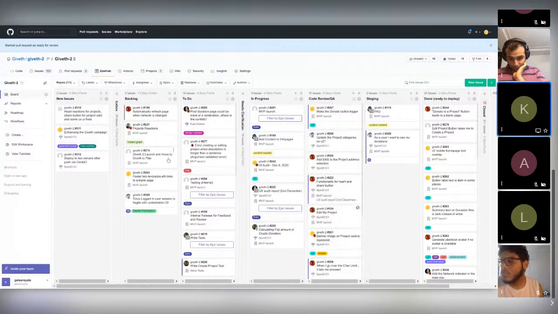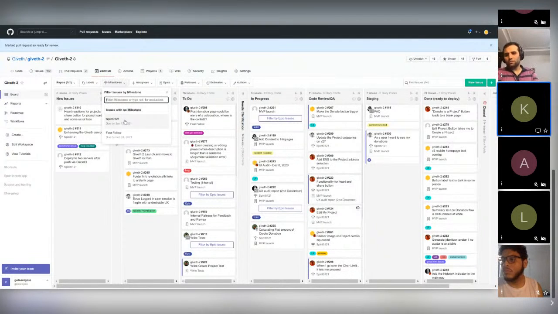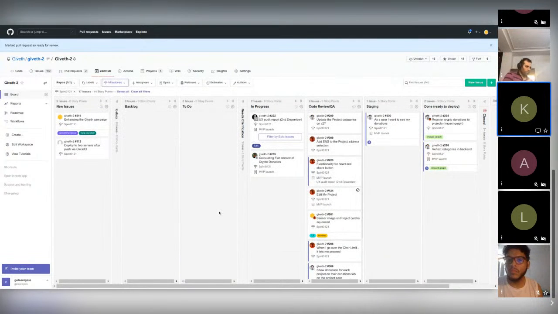I would just add that if something is assigned to you or to anyone, even to me, and it has the epic for the sprint, and you're not going to finish it in the sprint, then we should just flag it. Otherwise, it would be nice to assume that anything that has the milestone on it is going to be ready for Wednesday, so that we know it's in there.